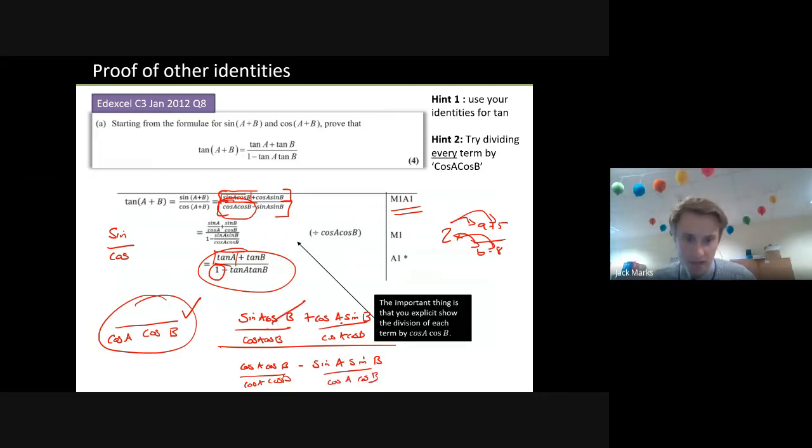And what happens is you get loads of cancelling out, things turning into tan. What have we got? Cancelling out, turning into tan, completely cancelling out, turning into 1. And this one here, turning into a tan and a tan again. And that's that one there. So it's a good trick to be aware of, not just for this particular proof, but sometimes in some of the harder questions, dividing every term through enables you to go from what you have to what they have, which is not always obvious. So what do you have? What do they have? And how can you divide every term in a fraction through to make it look the same is a good skill.